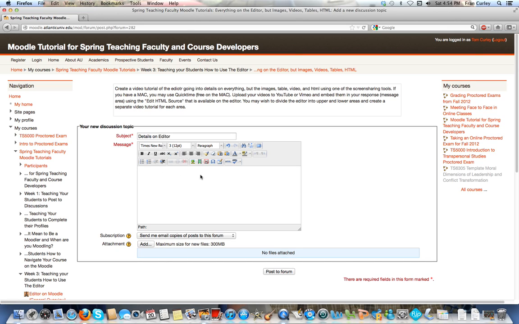As you write your message in the message box, at some point you may want to change what you just did, and one of the ways to do that is to hit the undo button. And if you end up deleting more than you wanted to delete, you can hit the redo button. There is also a button for finding. So if there's something in the text that you need to find, you can click on that and put in what it is you seek to find.